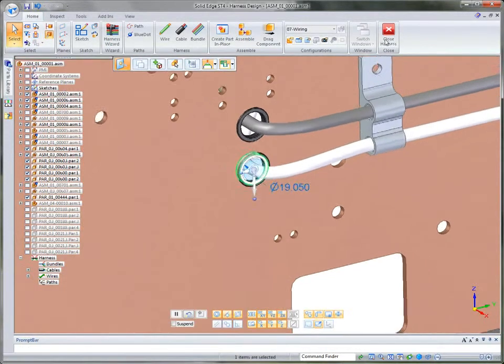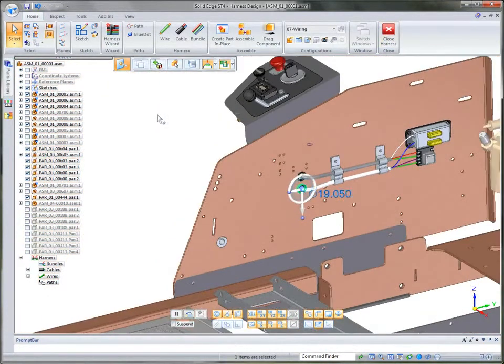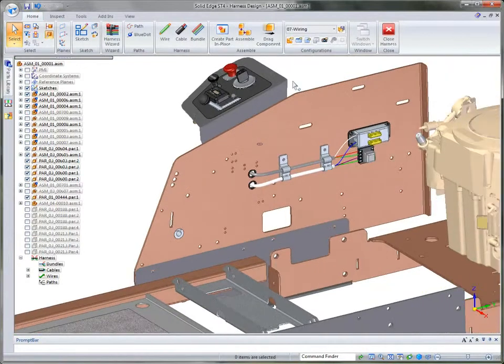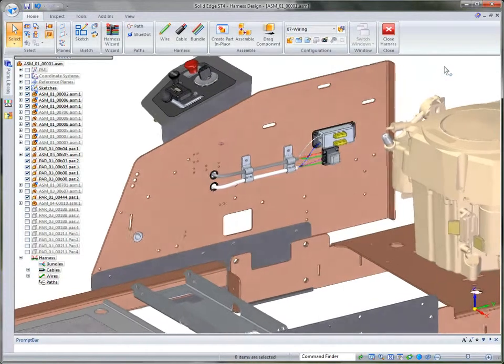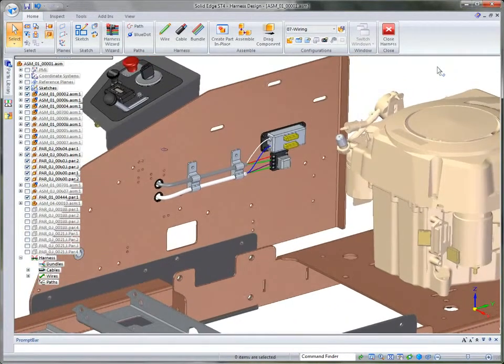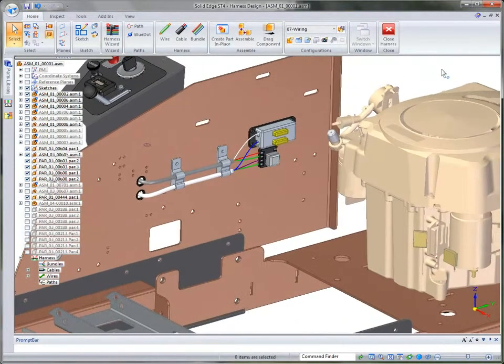So again, everything's associative. You can change the properties, and you can easily go in and change the wire paths, and just by simply creating wires, cables, or bundles that will bundle cables and wires together, again, it's a very simple process.